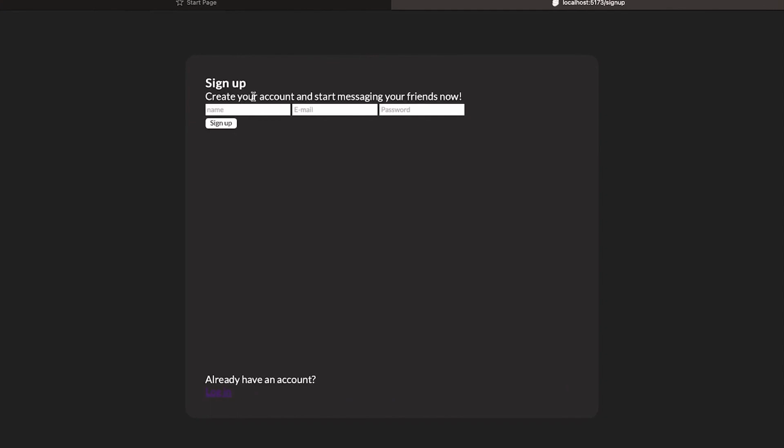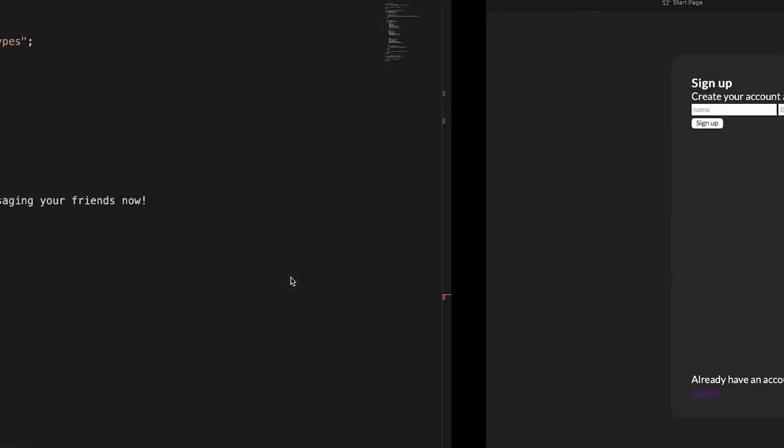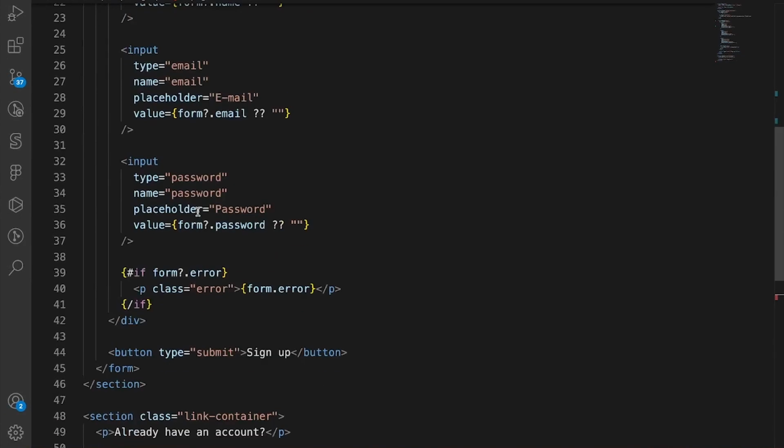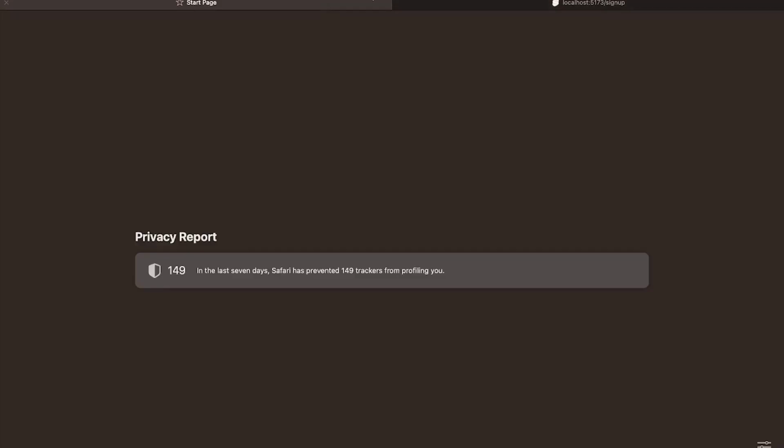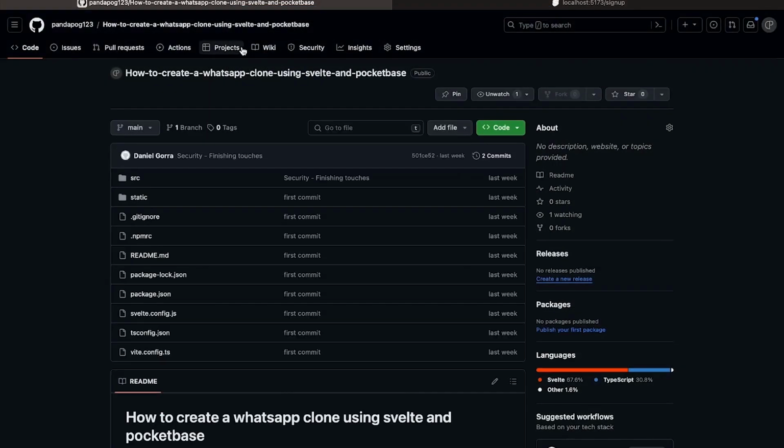Although it has the default ugly styles with the font that we actually imported, you can see that the inputs are bland, the button is not how we want it to be, and the link is just a normal link. So now, instead of writing all the styles, which can get very tedious, all I'm going to do is open up the GitHub. By the way, the GitHub is in the link in the description.